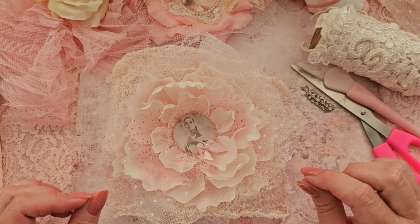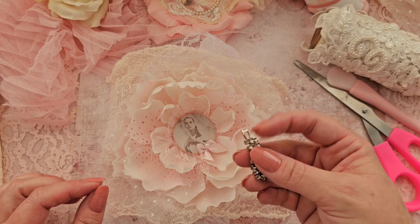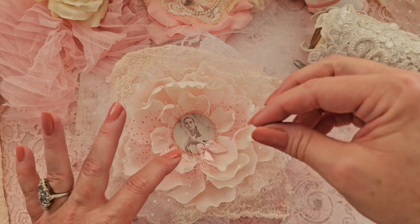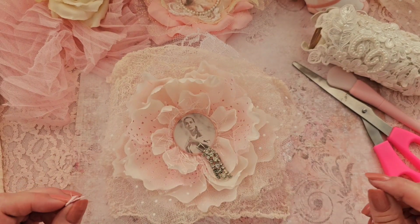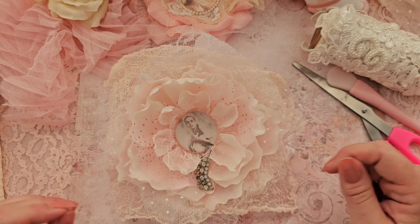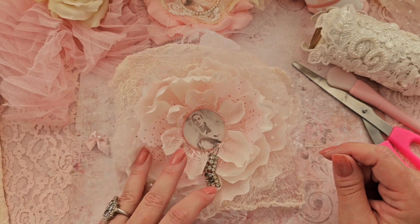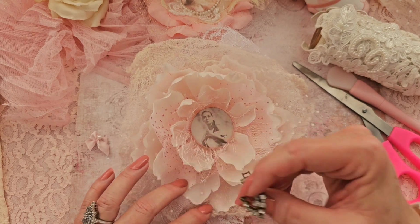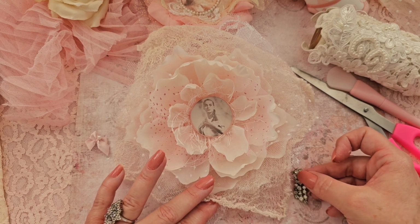Alright, so I have decided not to add the jewelry piece. It's too heavy, and it weighs down the petal, and it doesn't look right. Let me show you. So if I put this here, see what it does to the flower petal? If I put it in the middle, so what I might do is clip it to a lace piece dangling right below it, maybe. So we'll have to see.